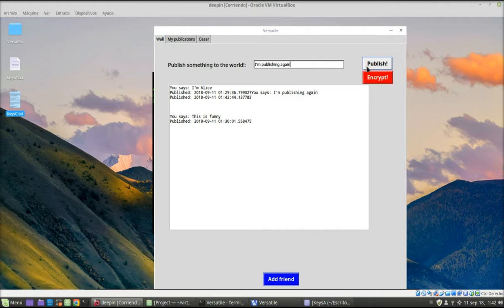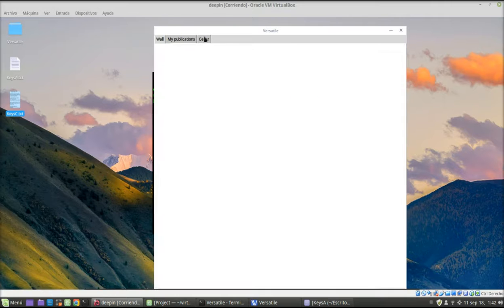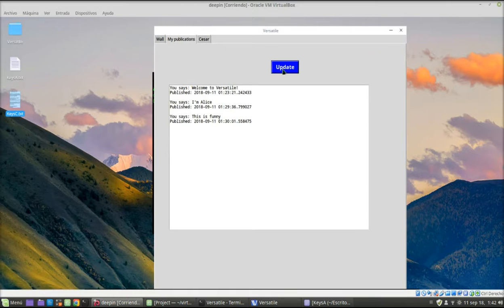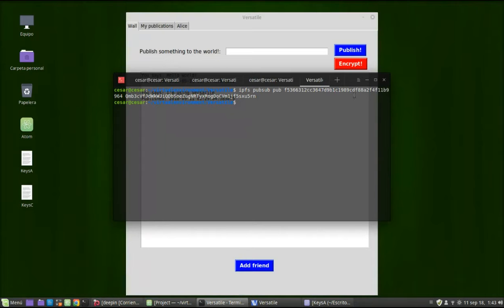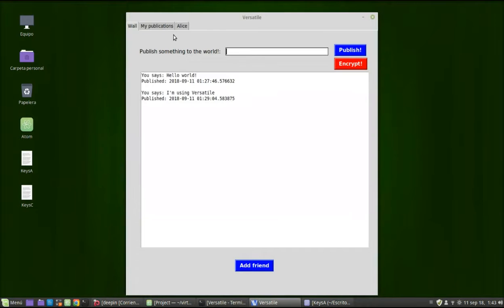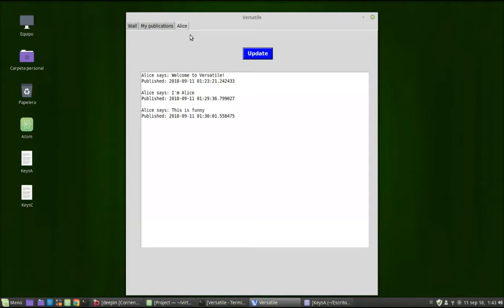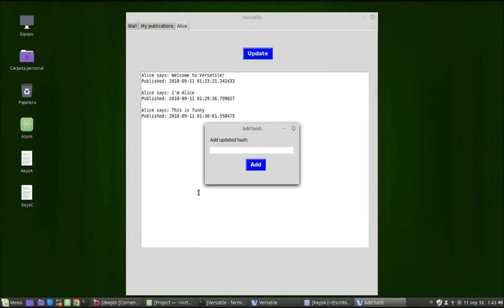Okay, here I had a problem with the key term, but you can see that it was published. And if I update it, you can see it here. And now if I want to update it, I just need to add the hash of the last JSON.